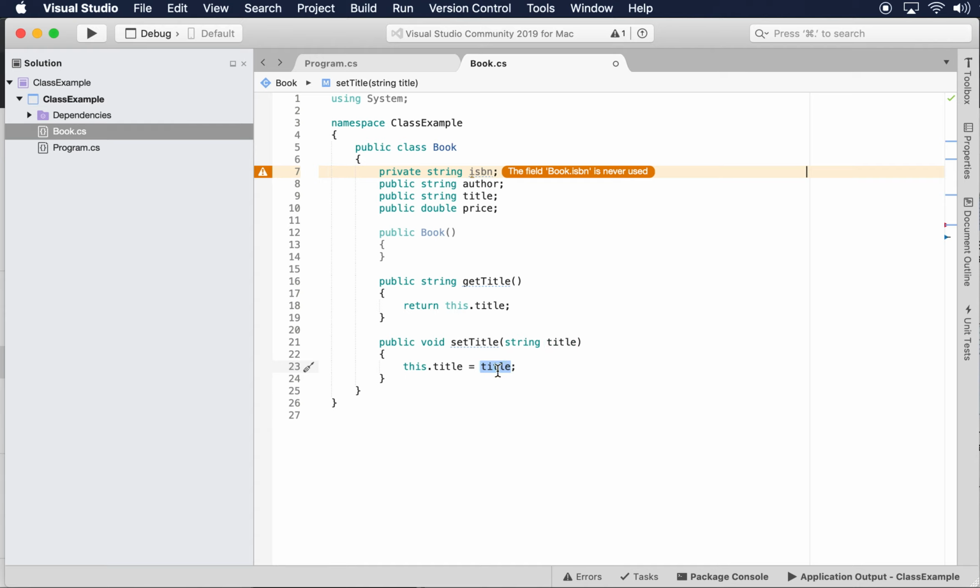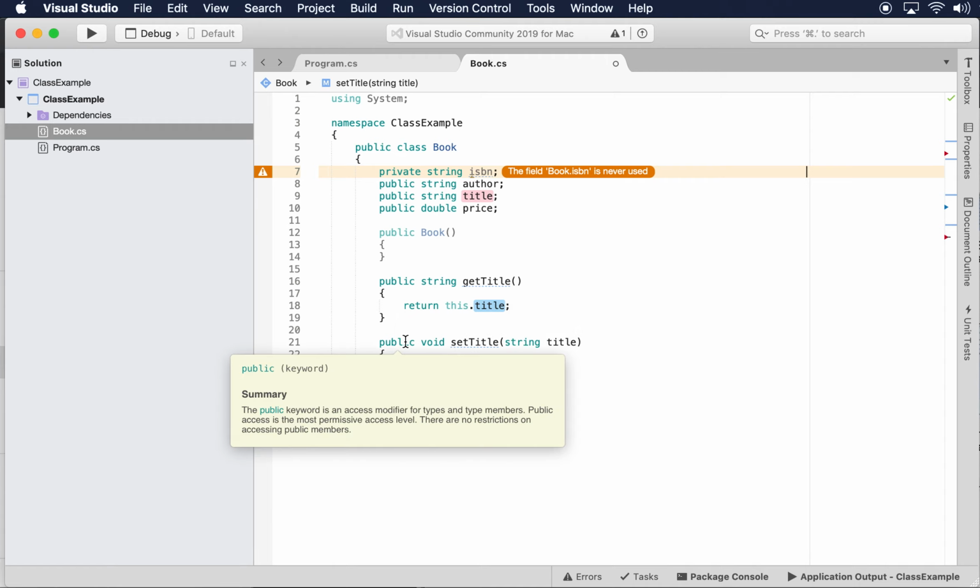And I love this feature of Visual Studio. If you double click on one of the properties, it shows you all of the other instances of that identifier or variable inside of the local scope it's in. So here we see title is referring to the title for the parameter. And if we double click on this dot title, it shows you all of the other instances in the class, and it's referring to the property.